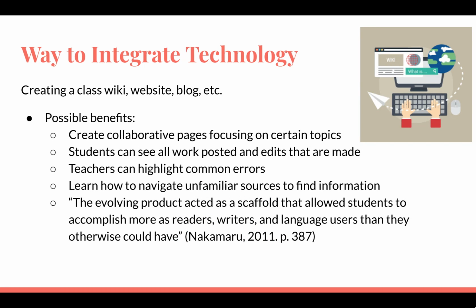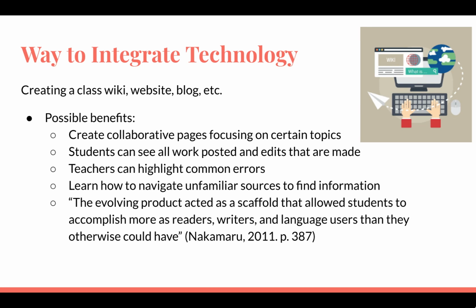So an example would be creating a class wiki, website, or blog. So some benefits include creating collaborative pages and a collaborative space for students. They can post their work. Teachers can highlight common errors so students can learn from those. Students can also learn how to navigate unfamiliar sources. So really they can learn English while also gaining the 21st century skills, the technology skills that they need to be successful.